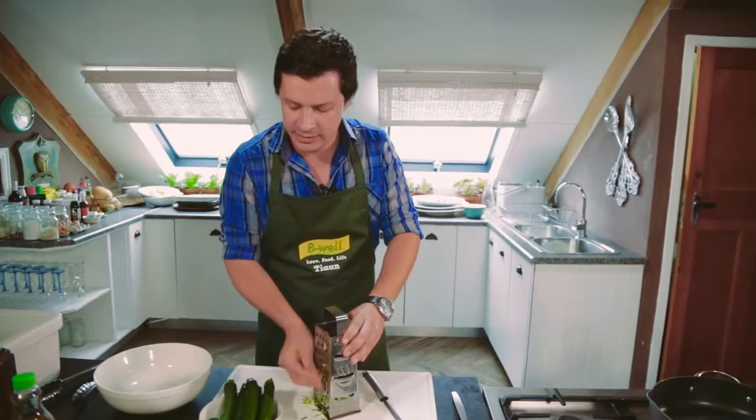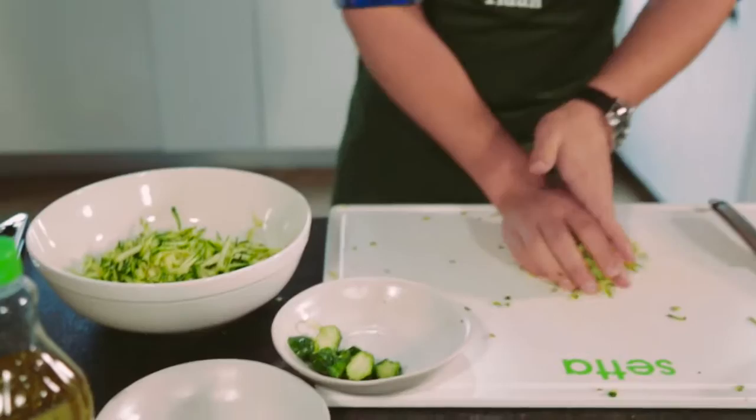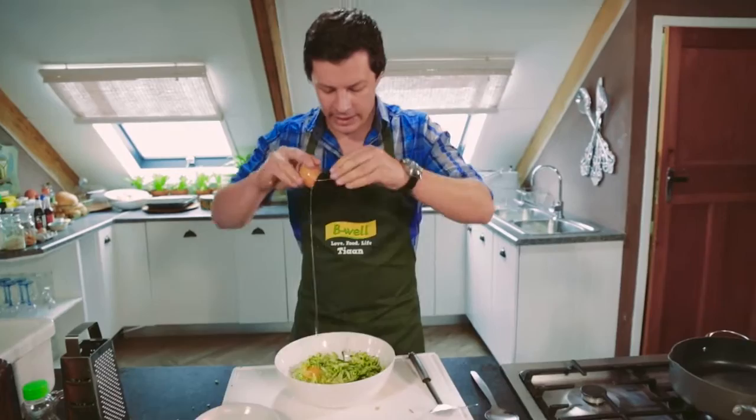You just grate them on the rough side of the grater, and if you really want to you can add a little bit of potato or carrots. You can also grate some beetroot into this. Get all of it in there and I'm just going to prepare the mix now.